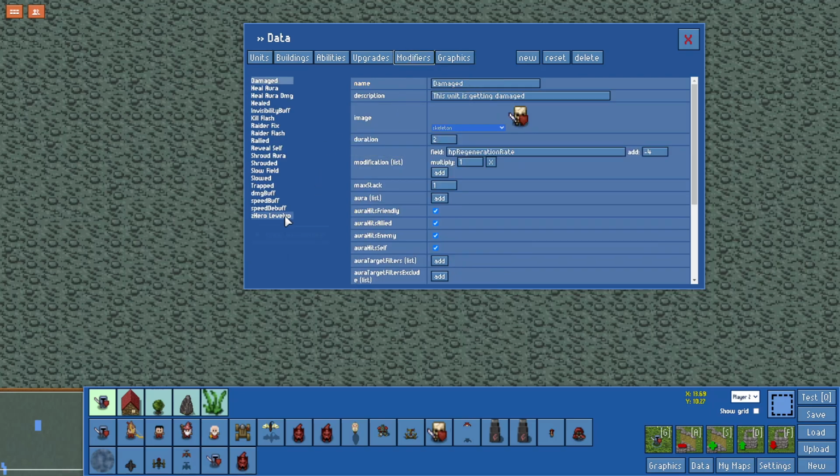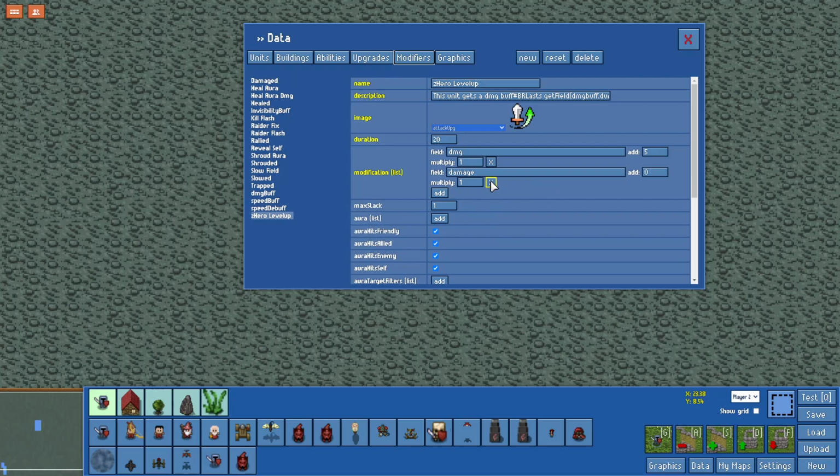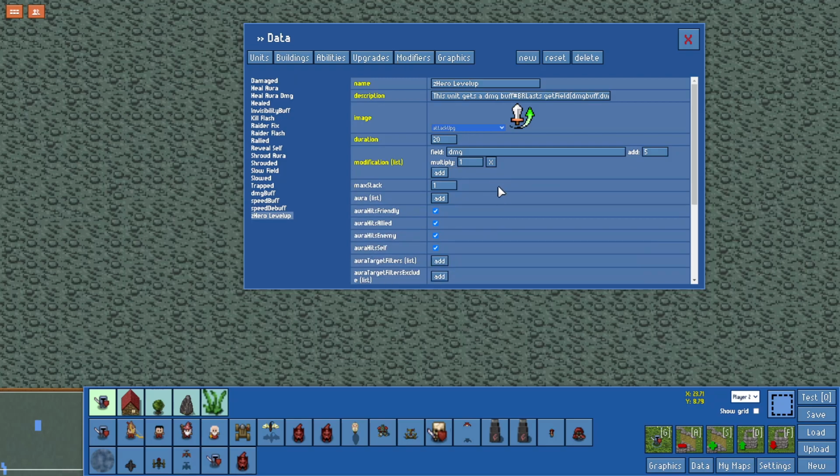So this modifier, just to explain what it's doing with the basic modifier that we've copied, is going to add 5 and multiply times 1 the value of the DMG field of whatever it's modifying. But it has to be modifying something.